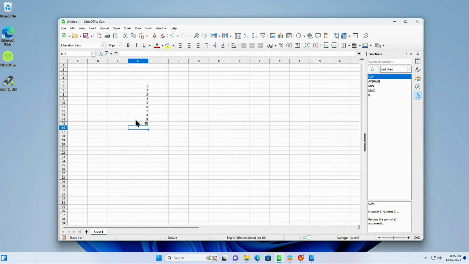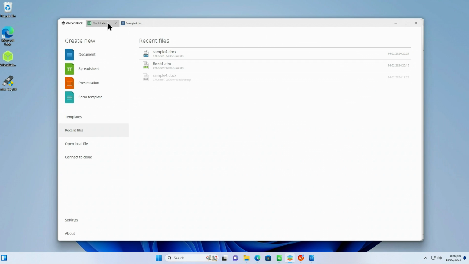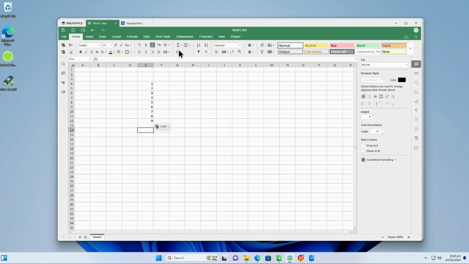So there are just some little things like this that kind of frustrated me at first, because things just weren't in the place that I was used to them being in, but I ended up getting used to it. But recently, in the last few months, I have gone to OnlyOffice, and part of the reason is it's more laid out like I was used to. Here's my summation formula, and so on and so forth. It feels a little bit more like Excel, to be honest. But again, that's up to you.